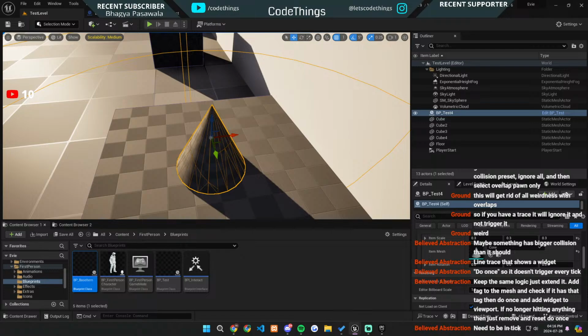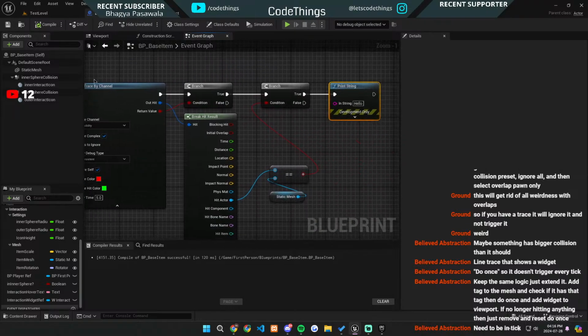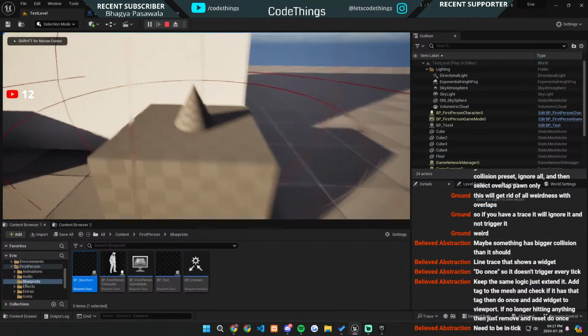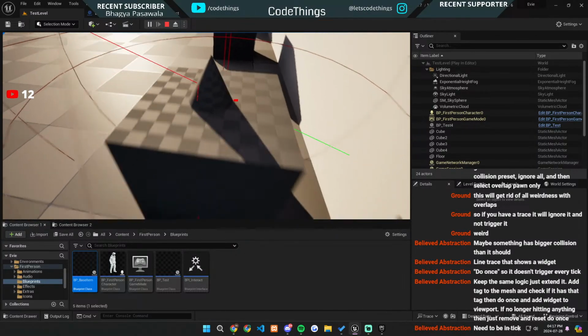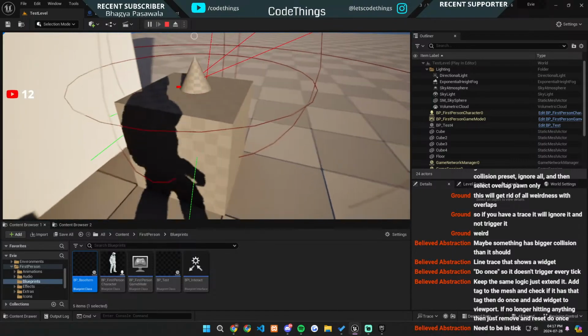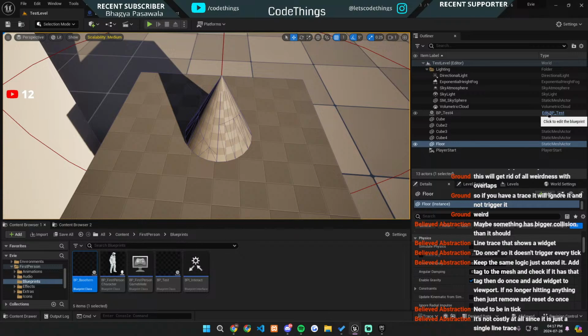Yeah, I know. That's what I'm saying. If I do it in tick, then it would be, but that's the only thing. If I do it in tick, then it might be costly, and I don't want to do it in a way that would be detrimental to the actual performance of the game. So like if I go here, it hit it. It hit it right there too. But it's never saying hello.